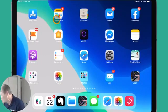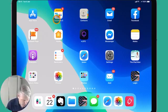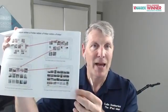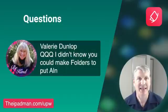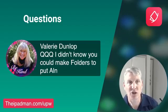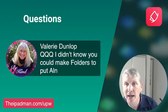And once again, I go into incredible detail. I've actually got some of my gold members watching, and people who've possibly bought one of my previous photo courses, and they can tell you about the notes and how good they are for helping you understand folders and albums and how to move things around. I try to make it step by step because Apple buries us in lots and lots of text. So thank you for the question, Valerie.